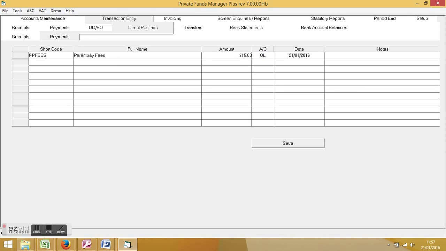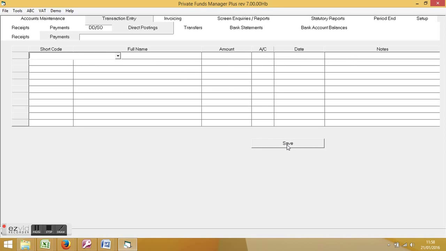We say how much it is and that it's come directly from our ParentPay holding account. And you can either add the net amount and the VAT amount together and just put a single figure on, just for ease of entry. I'm putting them on as separate figures, each time coding them to the ParentPay bank account. And we click on the Save button.